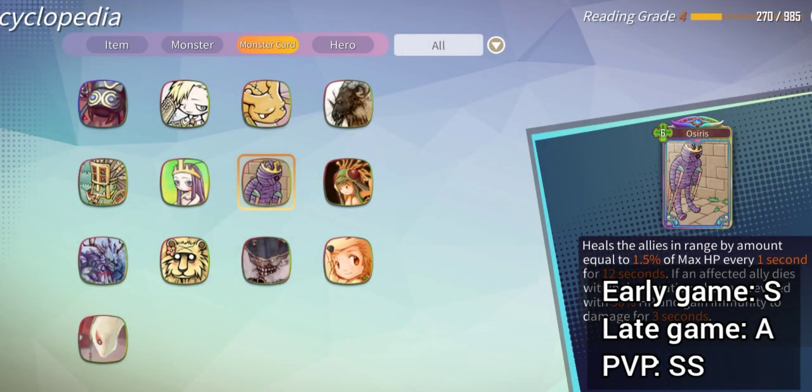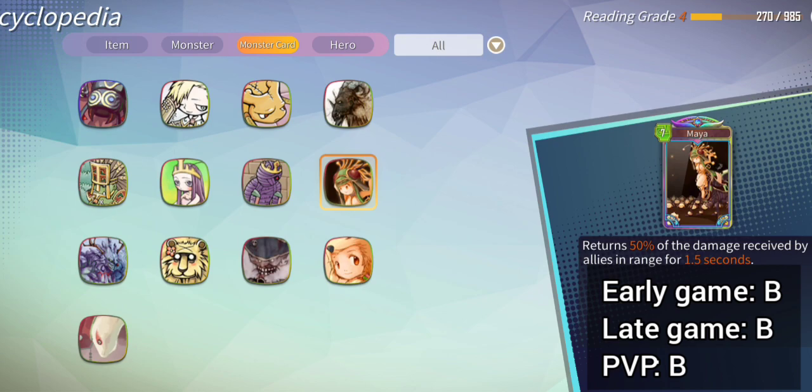Now we have Osiris. This one I would say is great to have at the start of the game. Towards the late game for PvE, not really. But for PvP, you can make use of this so that you can control when you want your heroes to be able to revive. Maya, no for me. Sure, it reflects damage, but I don't think it's worth upgrading, and I don't see any use for it really.